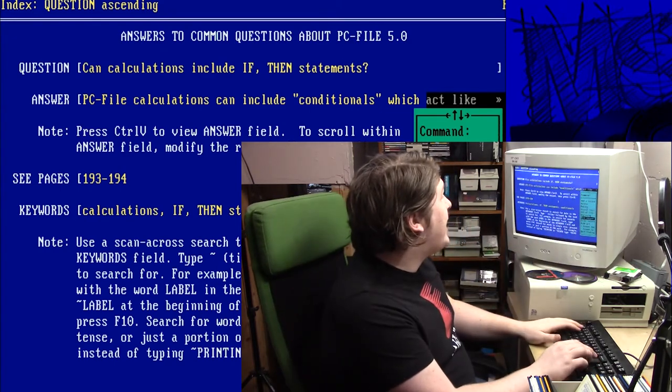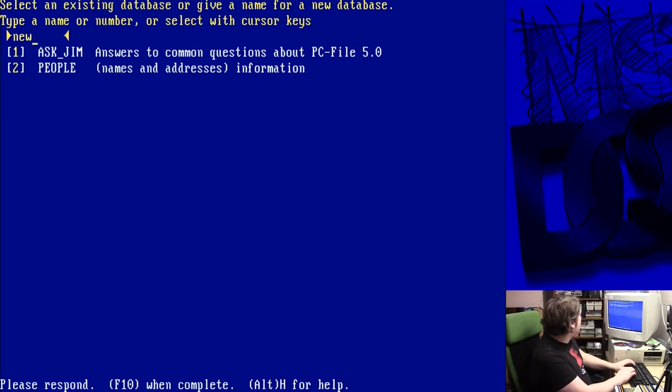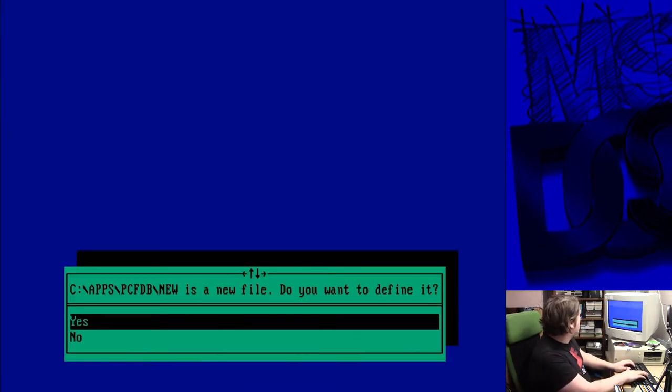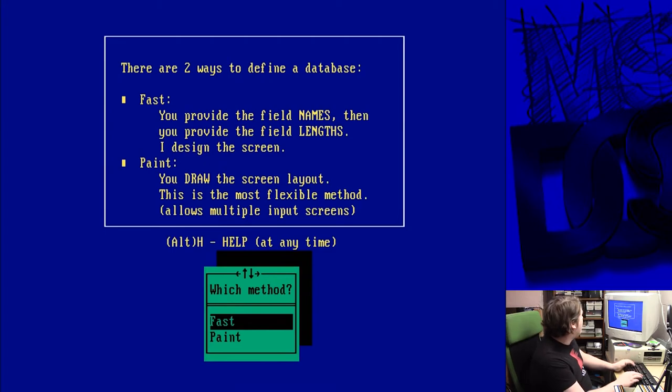So let's go back and see if we can make a new database. Can we make a new one? Yep. Okay, there we go. Right, so what this is basically is a rapid database creation tool, because DBase provided an excellent way to make a database backend, but you had to write your own front end in DBase, or you had to do everything using the super low level hardcore tools. It was like running your own database by doing raw SQL commands. It's not really tenable for your everyday mom and pop that just wants to store data on their computer. So this thing is sort of like the Visual Basic of databases.